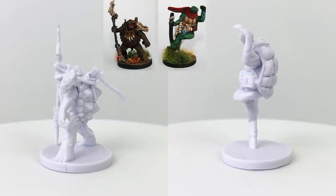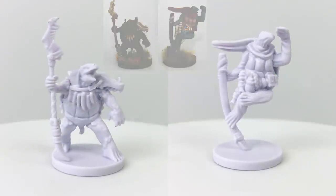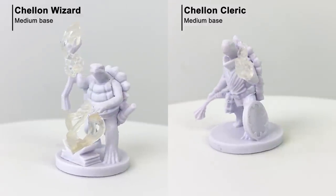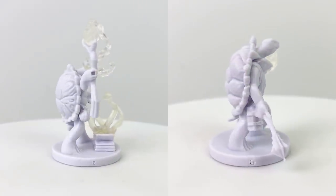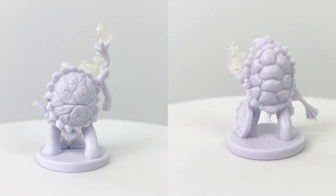We also have some example pictures of what these minis can look like if you get them into the hands of a talented painter. Here we have our Chellen Wizard and Cleric. The wizard comes with optional clear plastic spell effects that you can add to his staff and to his spell book. Now, we're going to see how far they've come with these translucent parts when we get to some of the minis in the new Kickstarter.